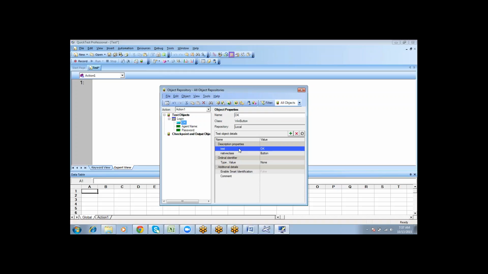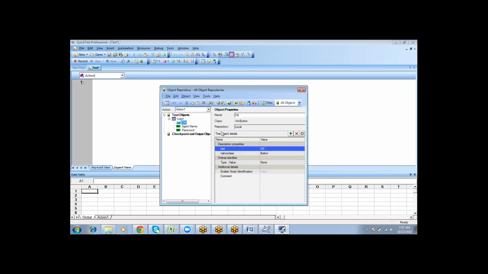The same way, UFT will also identify objects in the application with the help of these properties and values. As per definition, the properties and values will be stored in the object repository.